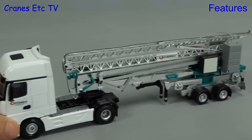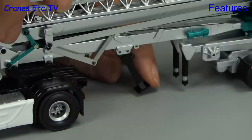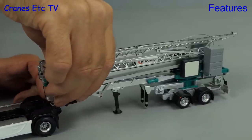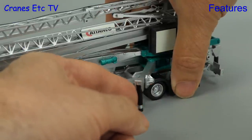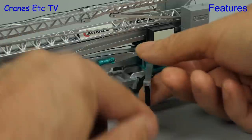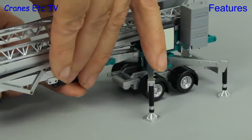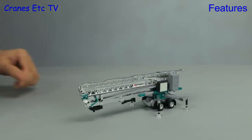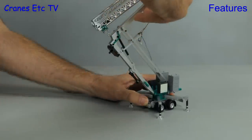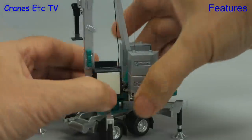Let's now drive it onto site so we can set up the crane. Before removing the tractor we need to put down the landing leg — that rotates into position but you can't alter the length. We'll disconnect the crane from the tractor and then the Cataneo sits on its landing leg. The outrigger beams get pulled out into a star formation and the pads can be attached, but like the landing leg there's no adjustment for height possible. With the crane stable on its outriggers we'll fold up the landing leg and then open it up — as all good self-erecting cranes do. This works well on the model; you just have to make sure that the ropes and wires are all in the right place, and once the tower is fully vertical you can slide out the counterweight.